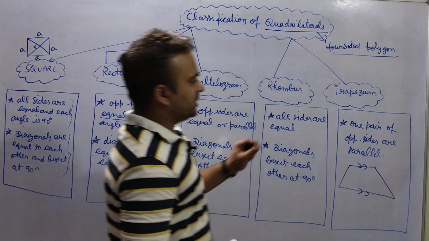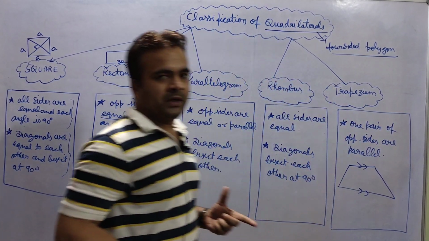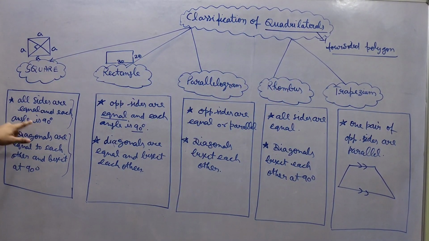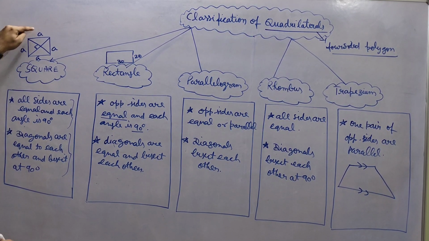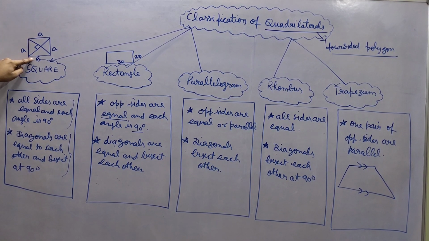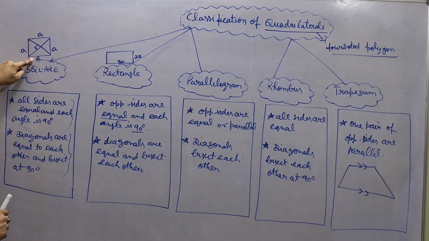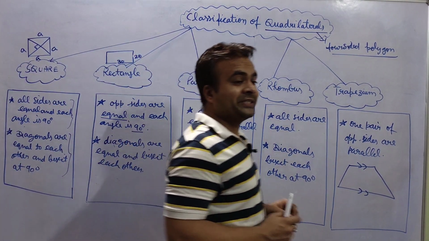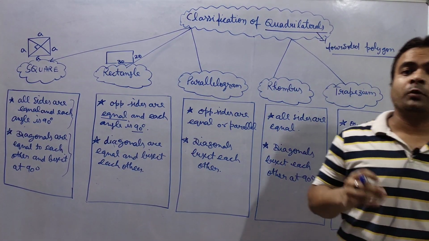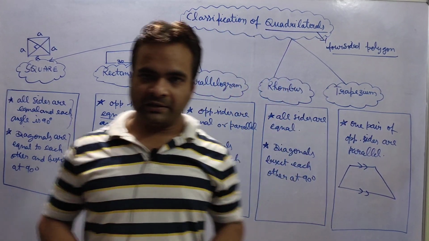Okay, what is the condition of a trapezium? One pair of sides should be parallel. So in this particular case, are these two lines parallel or not? Yes. So it means it is satisfying the condition of a trapezium. So can we say that a square is a trapezium? Yes, because a square is completely satisfying the property of a trapezium.